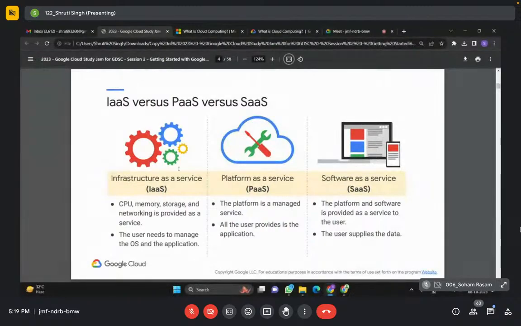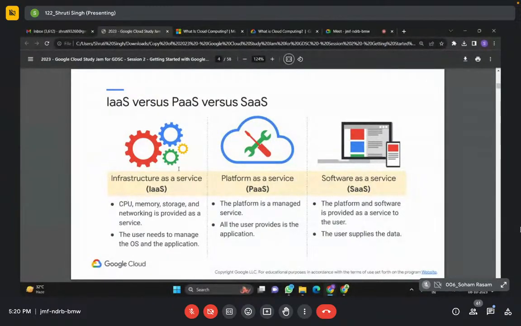Next, we move on to platform as a service. In platform as a service, you are given an environment where you can work and you only need to focus on the application that you're going to be building or running, the code that you're going to be using, and so on. In infrastructure as a service, you have to handle all the resource creation, memory, storage, everything.